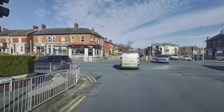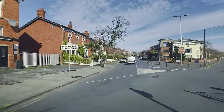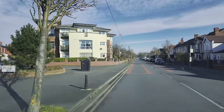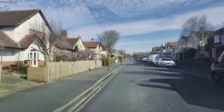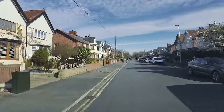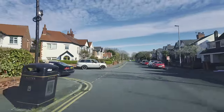We're now crossing the junction with White Gate Drive and I'm going to bear right here. The road doesn't actually turn to the right, but we're now heading straight towards the main gates of Stanley Park. It didn't take long! I did get stuck at the traffic lights for quite a while so I had to cut that bit out, but we can see the gates in the distance now — I'm going to drive straight in to Stanley Park.